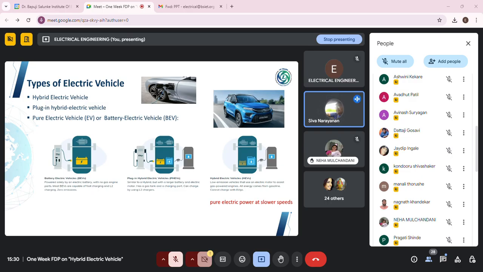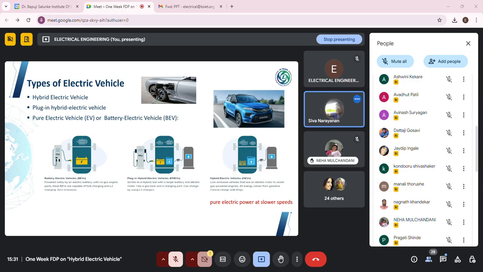That charger is associated with our home or it is available in any mall, where that battery has to be charged only at those charging points. The next one is the plug-in hybrid vehicle. From the name itself, you can understand that this is a hybrid vehicle. It will have both a petrol engine and a battery. Based on the speed requirement, we have the option to operate by battery alone or by the pure IC engine. Or sometimes they have now developed a technology where, in order to meet the required power, both the battery and the engine will be supporting.